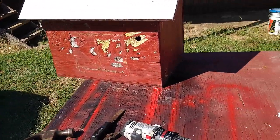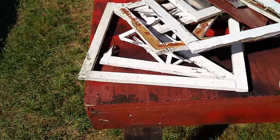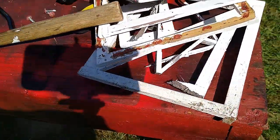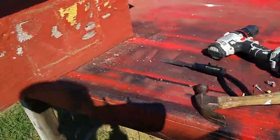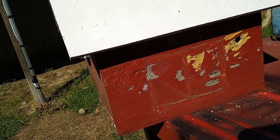All right. Got all the junk off the outside. Here's all the junk that was on the outside, but it may look like a little barn. It looked good until Woody got a hold of it. Woodpeckers can do some damage.